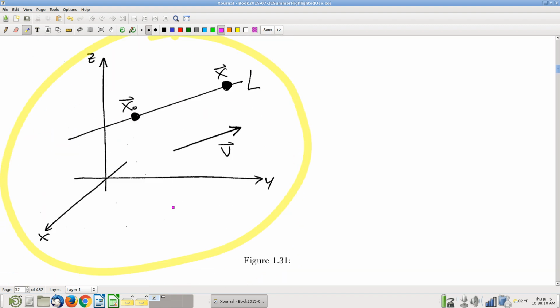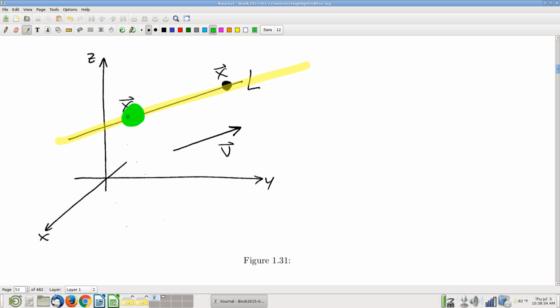Okay, what if I want to describe a line in R3? Now, we've done lines in R2. That's old news. 8th grade. We've done planes in R3. This is neither of those. This is a line in R3. And it's a different geometry. We're going to end up with a different sort of approach. I'm going to need to describe that line with a point in the line. It's not good enough to give me a vector perpendicular to the line, because if I were to know a vector perpendicular to the line, well, there's lots of lines that are perpendicular to that. There's sort of a whole plane of lines that are perpendicular to that blue vector. So that's not enough information. But if I am given a vector parallel to the line, that nails it down. Right? There is exactly one line that goes through x naught and is parallel to v.